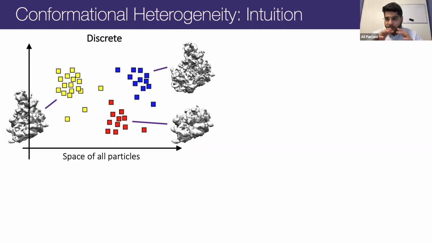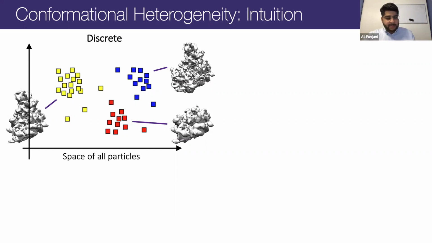Of course, there's noise. Every particle image is moved around by noise. There's a contrast transfer function. Each particle image is actually only a single view of a 3D structure. And so even 2 images of the same 3D structure may not look the same because they're from different viewing directions. But abstracting that all away, we can think of images as dots in this space. So in the discrete case, we would expect clusters.